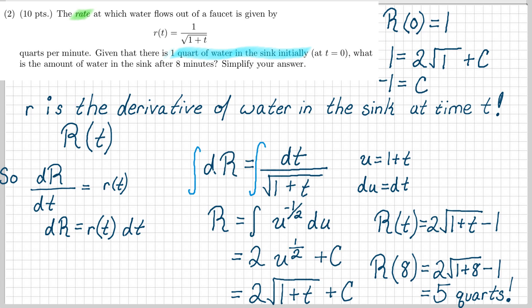So the one after this, number 4 on the test, capital R, I just made up, and it represents the amount of water that's in the sink. So I said that I'm going to let capital R be the amount of water in the sink, because it's related to lowercase r, but they're not the same function. But this letter I just made up because they didn't actually tell me what they wanted this to be.